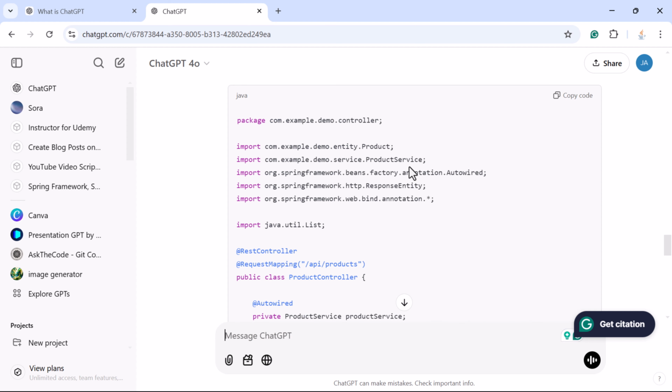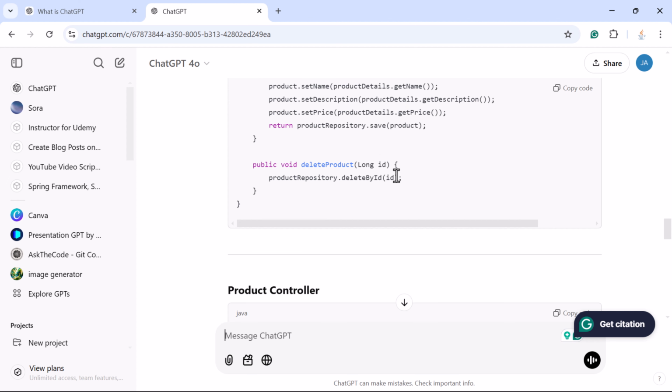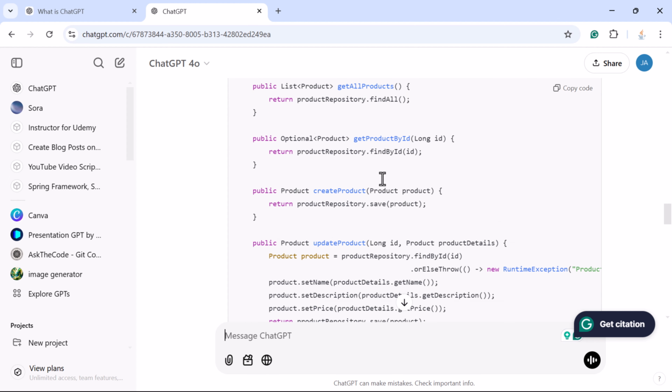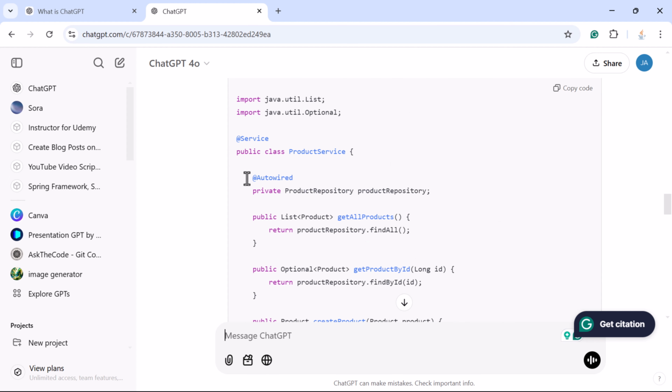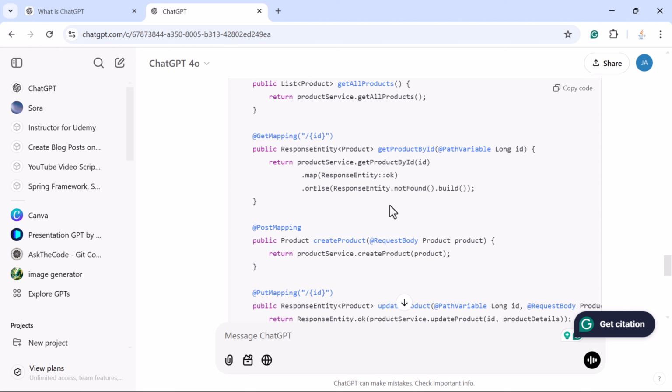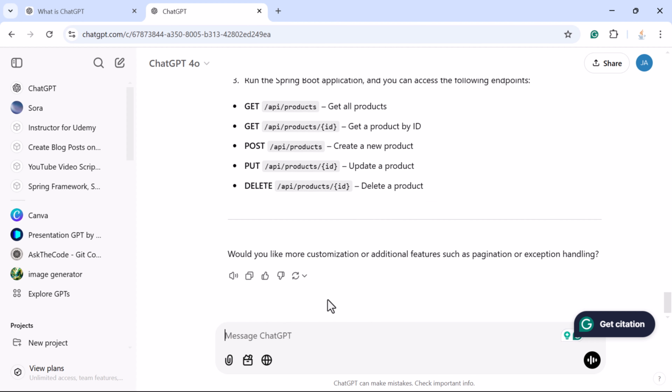Okay. Well, if you are not happy with this content or if you want to change something in the code, then you can ask a follow-up question to ChatGPT. For instance, let us say you want to use constructor based dependency injection instead of field injection. Then you can ask the follow-up question. Here, let us type the prompt: update the above content to use constructor based dependency injection.